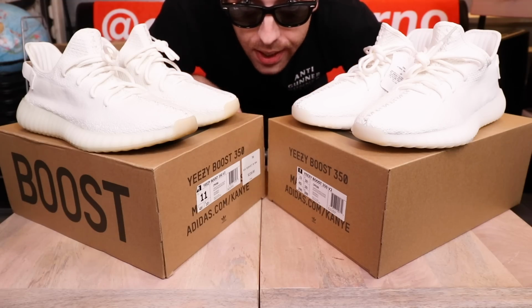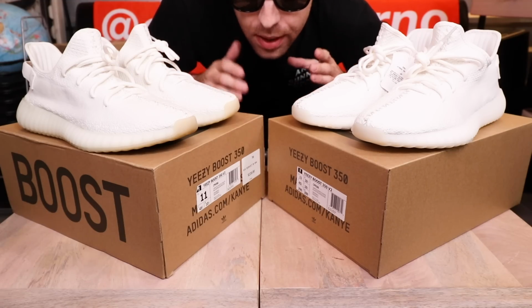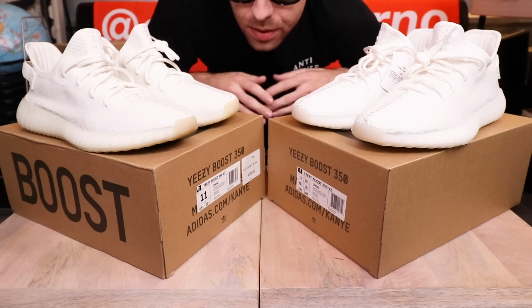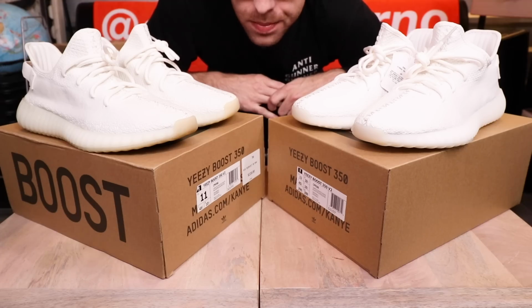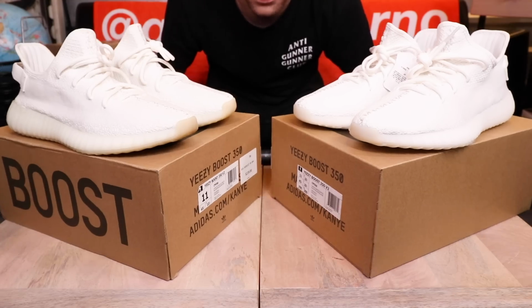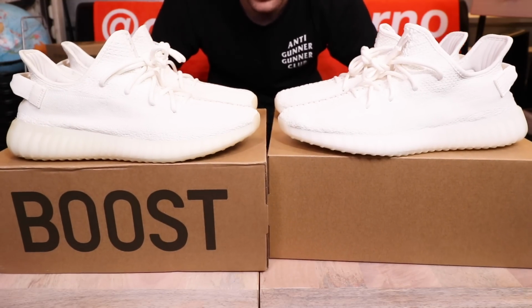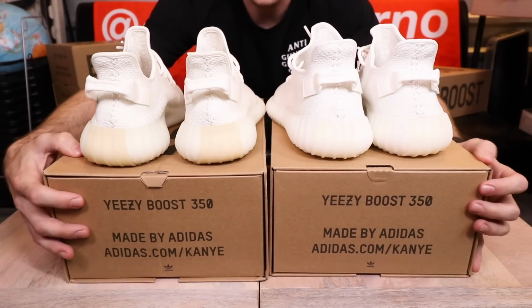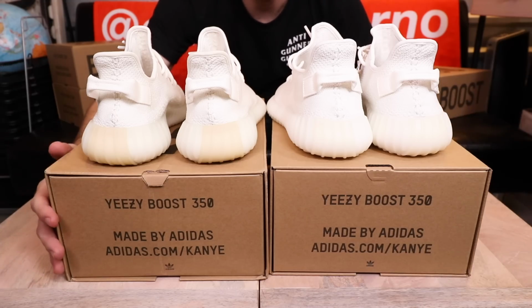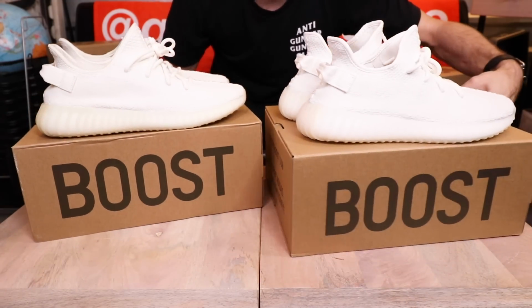So what you're looking at are the 350 Boost creams, triple whites, same thing. One of them is fake. I don't know if you can tell right from this what is fake. I'll give you a little chance. That's the front. This is the side. This is the back. You can look at the box too. Other side.